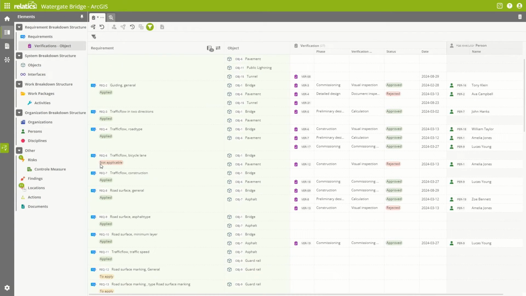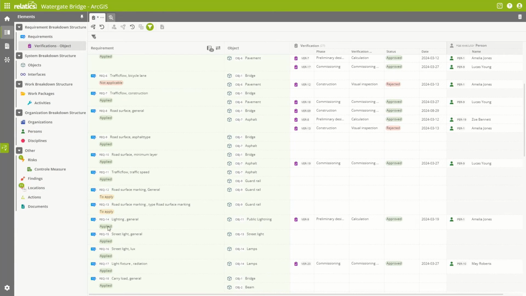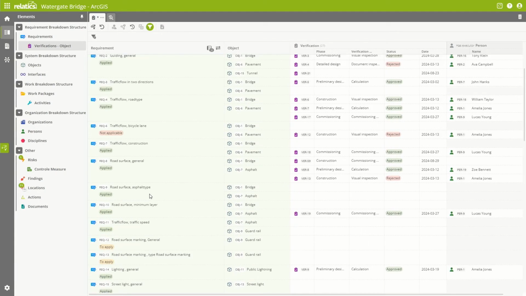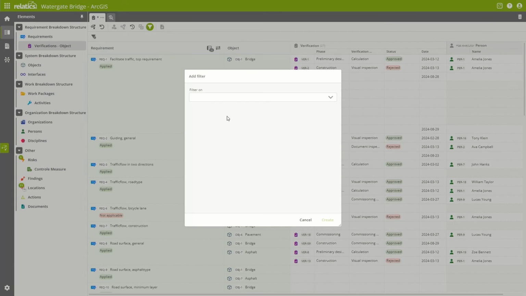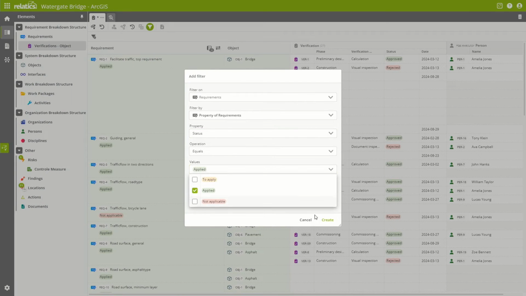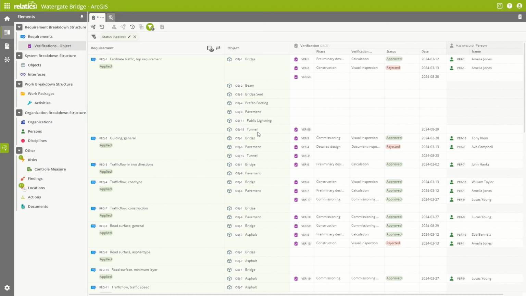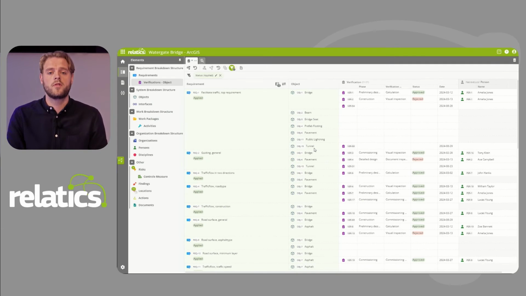You can also see there's a requirement that's not applicable, some requirements which have the status to apply. I can just add that filter for requirement, select the property of requirement, select the status, and then select the value I want to filter on, and voila, now I have my view filtered on that specific status.